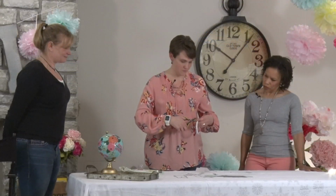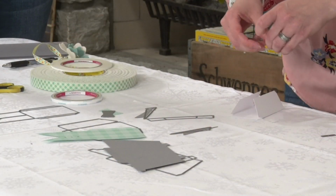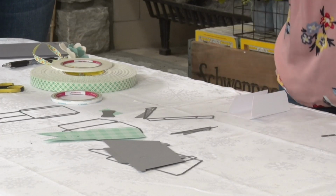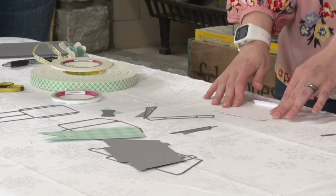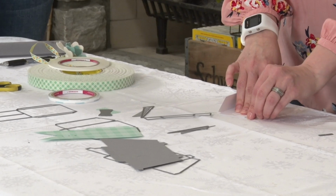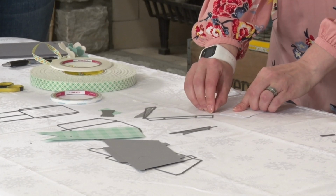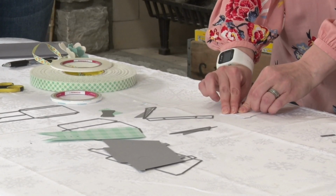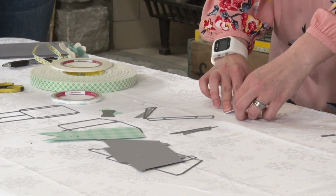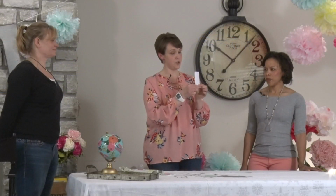So then you're going to put adhesive on the ends of your collar. If you want to stamp a sentiment inside, do it before you put on your collar, because once you put on your collar, it doesn't open up quite flat. So if you wanted to stamp a sentiment, do it now. Then you're going to just put your collars on. You'll notice it sticks out just a tiny bit. The collar is at a slightly different angle than the shirt to make it look like a collar, to give it that texture. For some reason, that's not laying quite right. There we go. So there's your shirt.